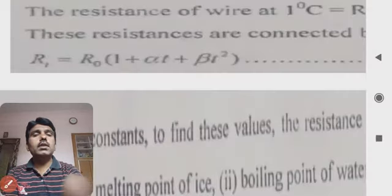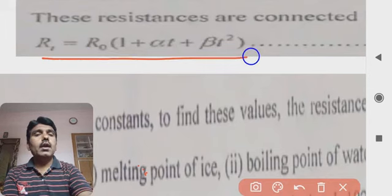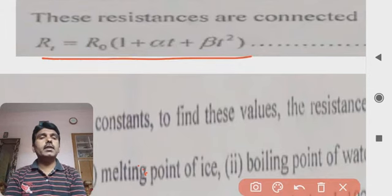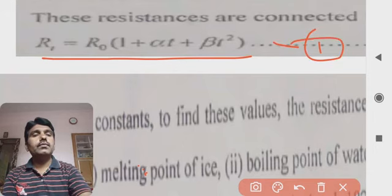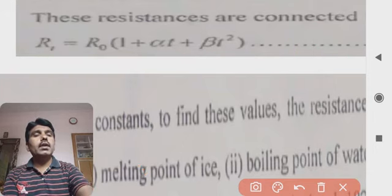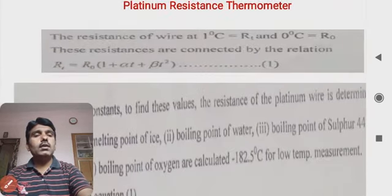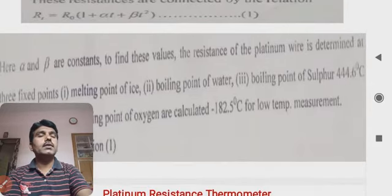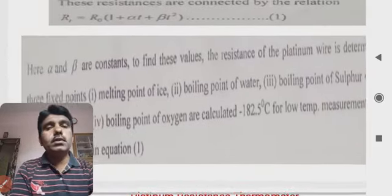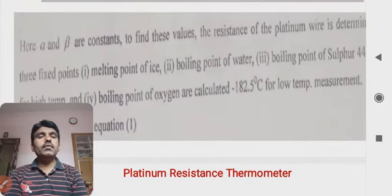So here is that relation: RT is equal to R0 into 1 plus alpha T plus beta T square. This is equation number 1, which is very important. Here alpha and beta are constants. To find these values, the resistance of the platinum wire is determined at fixed points, that is, the melting point of ice.